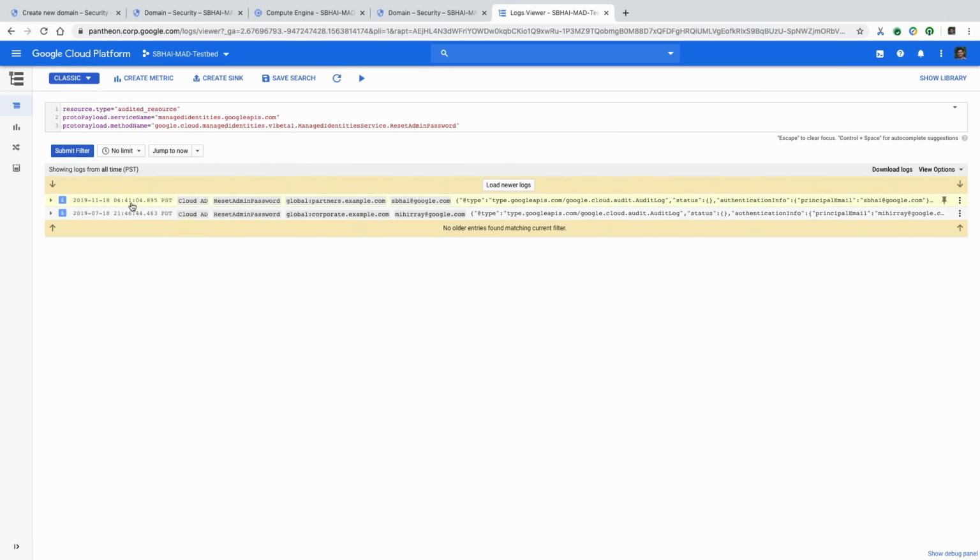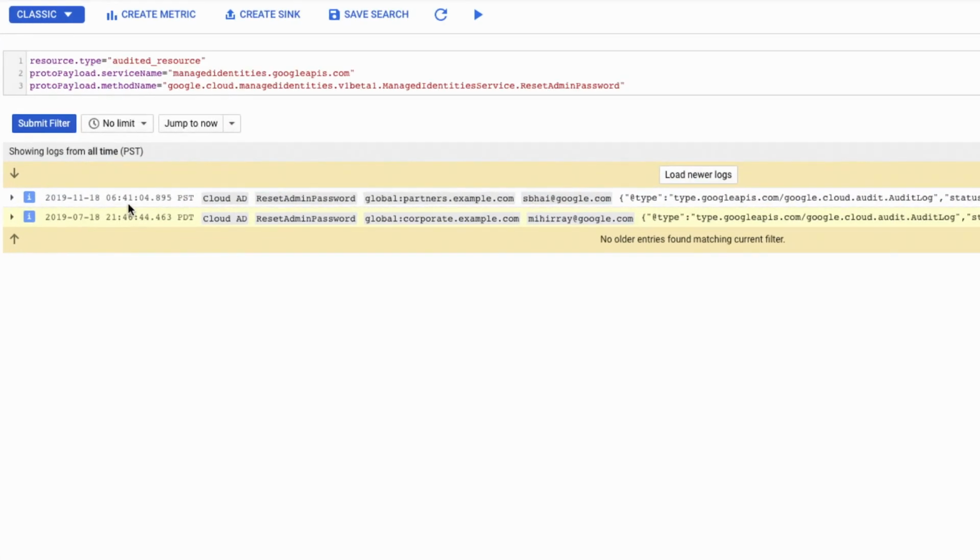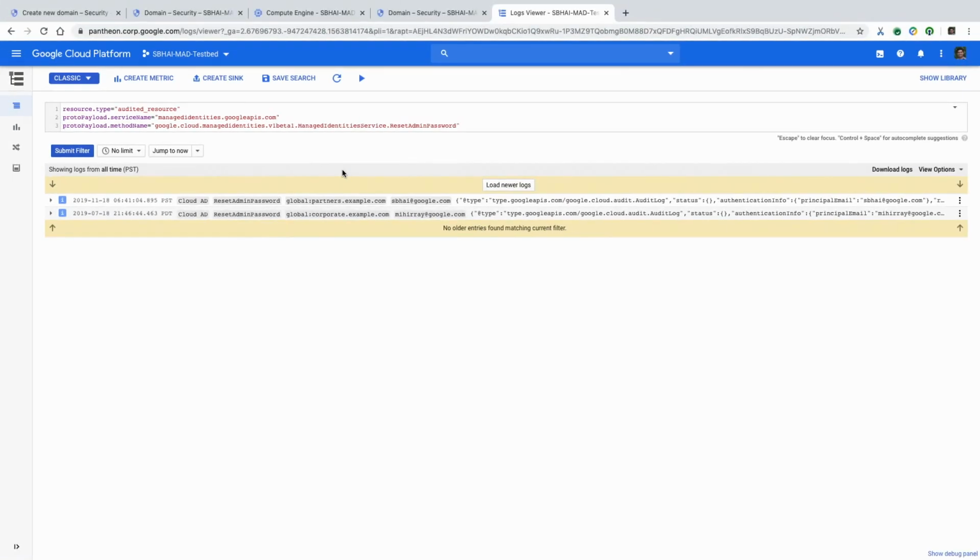And you can see here, for instance, earlier this morning, as I was preparing for our webinar today, I went in and hit set password on one of my managed Active Directory domains. And so you can see that the reset admin password operation is something that has been caught by Cloud Audit Logging and is being surfaced in this page. So this way, not just this operation, but the other Active Directory operations are integrated with the Cloud Audit Logging framework.